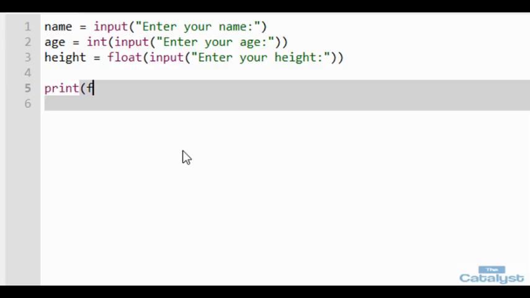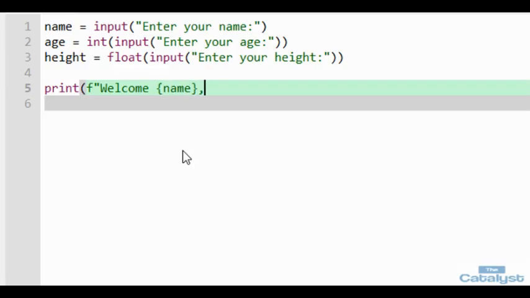For the formatted string, we start with f, then we write our code. We'll write "welcome" followed by the name, where we write the variables in curly braces. The variable we want: welcome, your name, and the name appears.